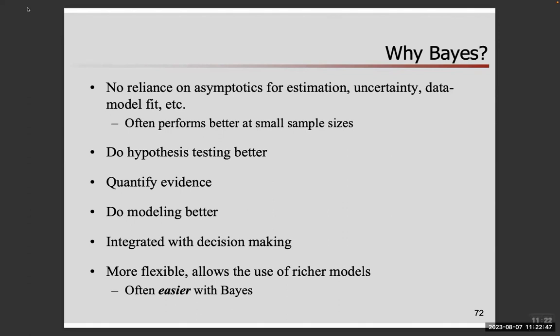So people like me often turn to Bayes inference to do modeling better, even without hypothesis testing. We could build in utility functions to integrate things with decision-making and so on. And then really lastly, what I'll say about advantages is there's no denying that Bayes often seems like more work for simple models. It is. There's more stuff to specify. The software can be difficult to make sense of. It can be more work. But when we want to push the boundaries of our modeling or analysis capabilities, it turns out it's often easier to do that with Bayes approaches.